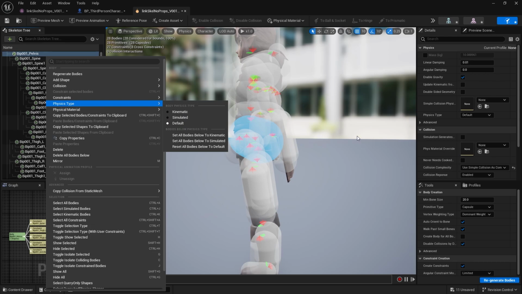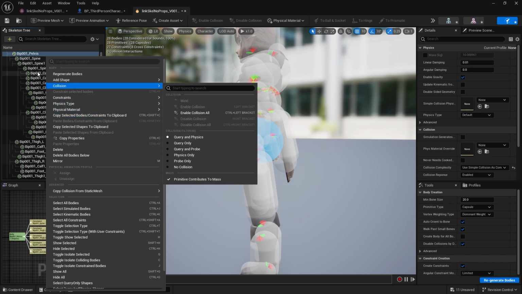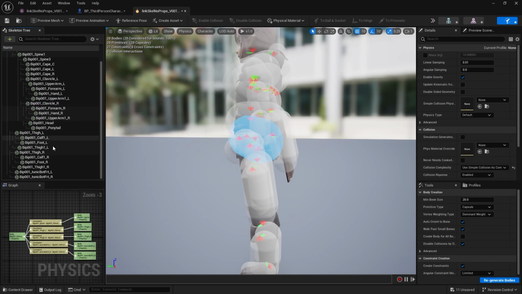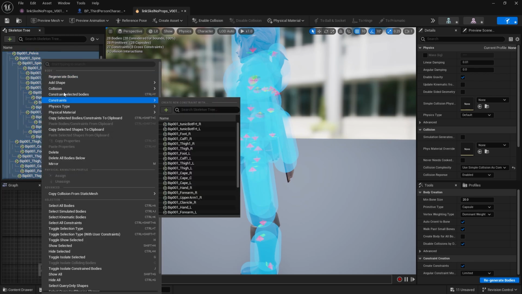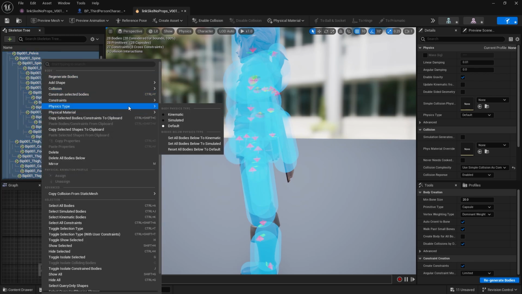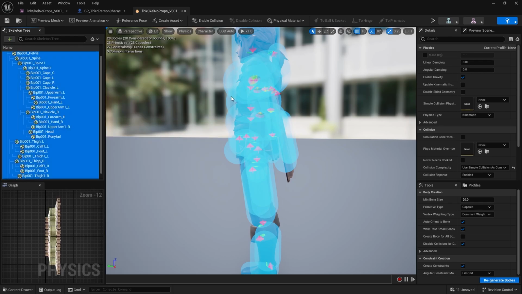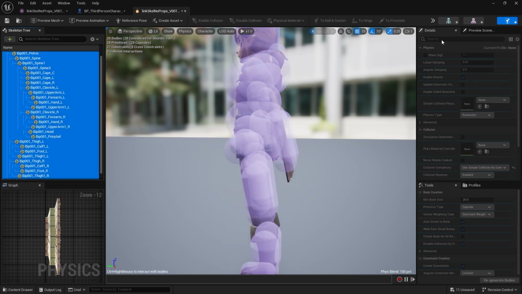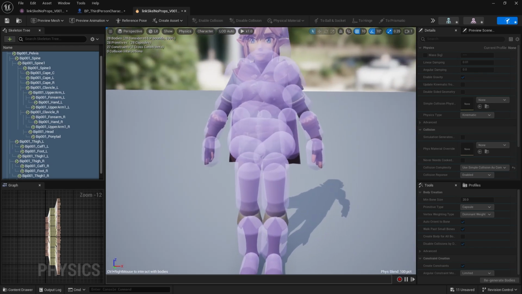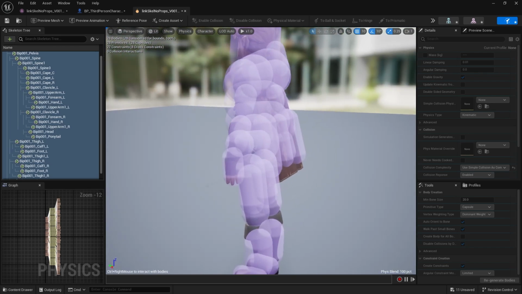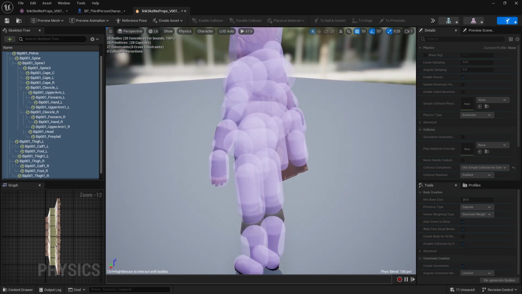It's going to be affected by wind. It's going to be affected by physics for physics' sake. So if we select everything in this chain, this automatically generated physics chain, right click, not constraints, physics type, go to kinematic. Let's see what happens if we hit simulate. It doesn't move. They're all going to be moving in relation to each other. They're not going to be simulated.